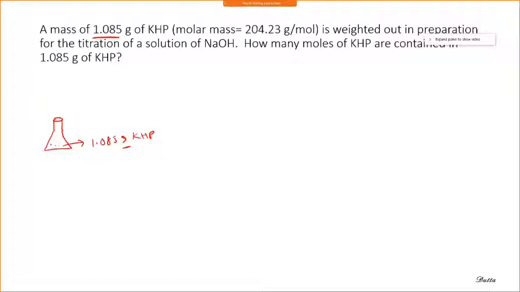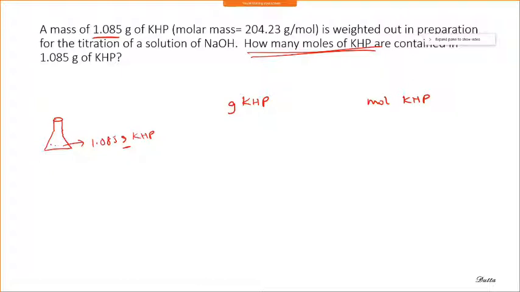Molecules react by the number. So if you have a higher mass, and you have a very, very large molecule, the moles could probably be lower. We don't know. So whenever you are given grams of KHP in chemistry, I know I cannot do any calculation unless I know the moles of KHP. So this is the first quiz, and that's why I'm asking for how many moles. Without the moles, you cannot do anything in the chemical world.